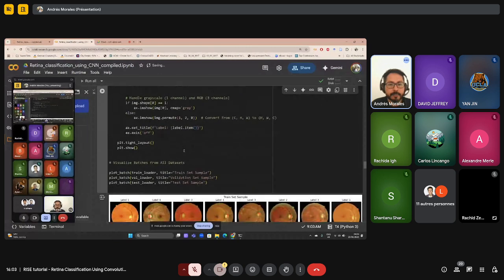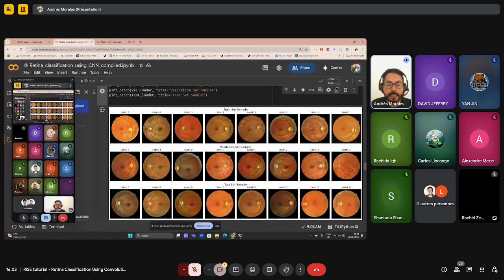We can run this, and we have this nice mosaic of images. The first row is the training samples, the second row is validation, and the third is the test. As you can see here, now everything is square, and with the normalization, the images look a bit closer together. There are of course differences, but you can see that the contrast was also increased because of using the CLAHE algorithm for the pre-processing.